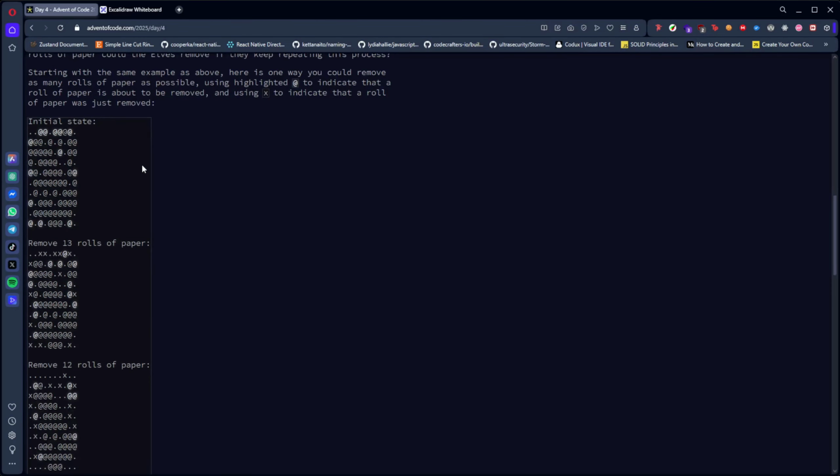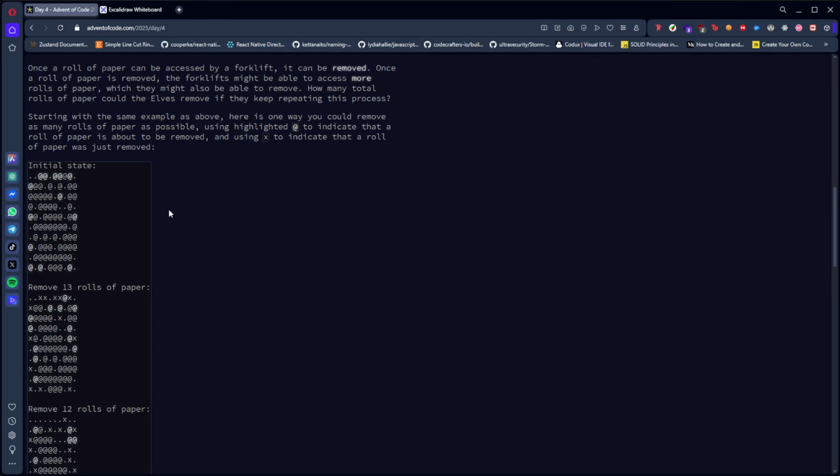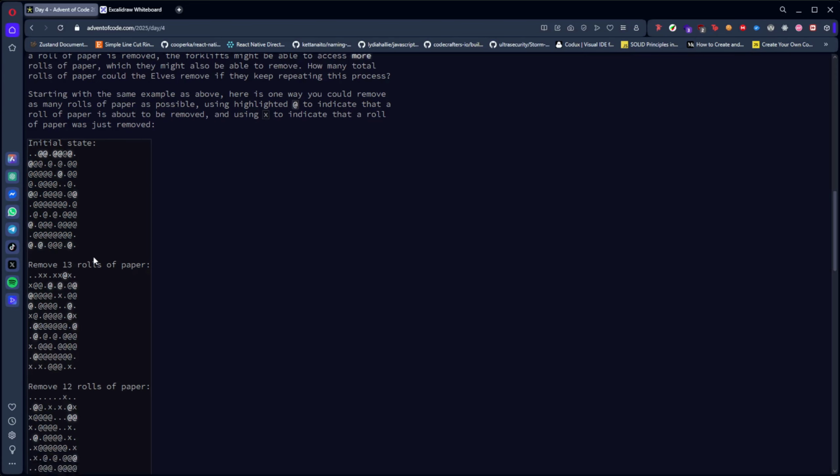So this one was a bit of a mouthful, quote unquote, to say when I first read it, but it basically goes like this. We get the initial state, of course, our example, and then for all of those 13 rows that we initially had, we remove them.